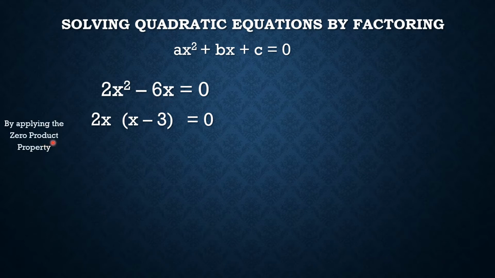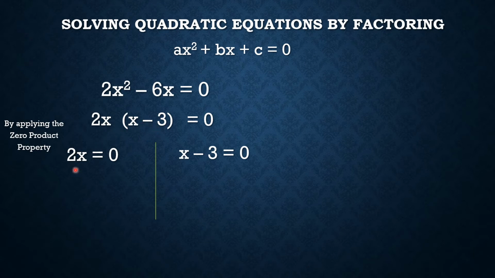Now, by applying the zero product property, which states that if AB is equal to 0, then either A is equal to 0 or B is equal to 0 or both of them are 0. So in this case, by applying that property, we can separate here: 2x is equal to 0 and we also have x minus 3 is equal to 0. So ano ibig sabihin? Paliwanag natin ulit. Ibig sabihin ng zero product property, kapag yung dalawang bagay ay minultiply mo at ang sagot ay 0, pwedeng yung isa sa kanila ay 0 o pareho silang 0.